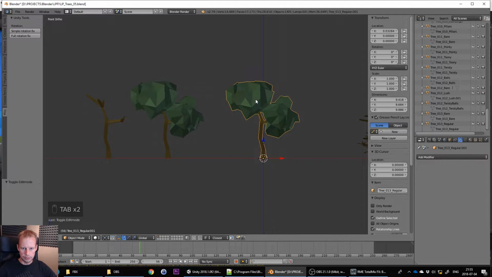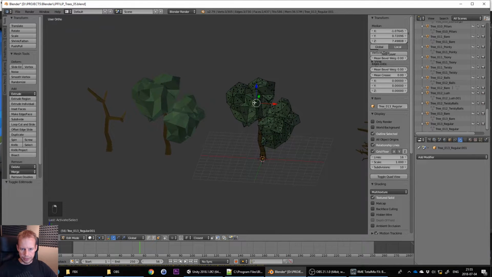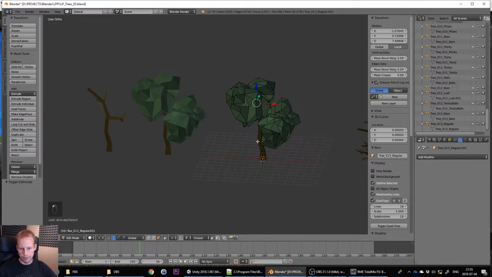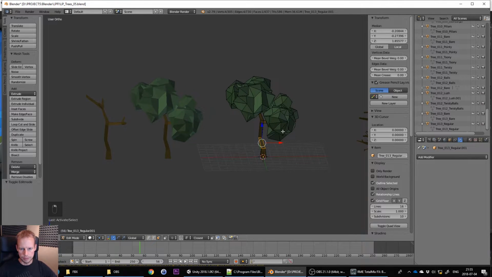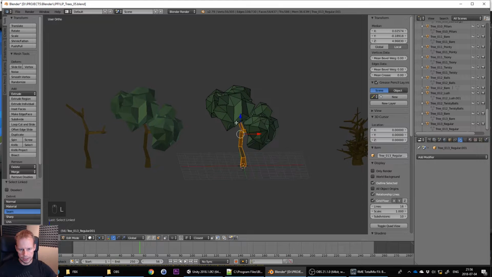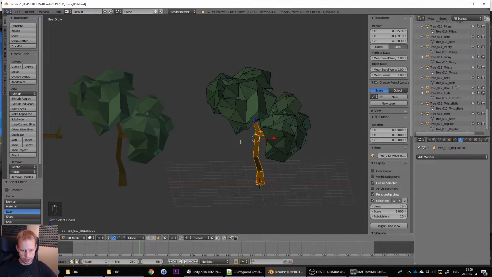So if I go into edit mode, now I want to break this into a separate mesh again, so I can operate on just the leaves and not this. The easiest way to do that one is to select something on the tree here and press L for linked. That will pick all the vertices and faces for the tree trunk.